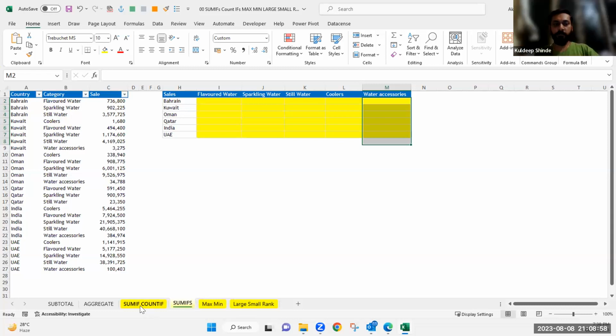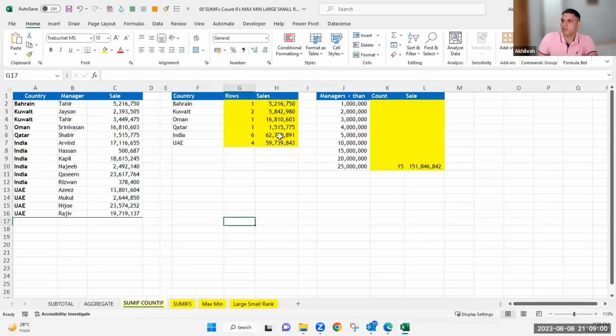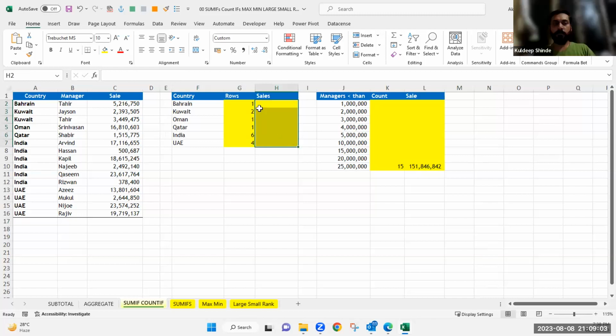Here, I would suggest you go with SUMIFS, because the way of writing both formulas, SUMIF and SUMIFS, is different. SUMIFS can be used as SUMIF, but SUMIF cannot be used as SUMIFS. So if later on you think I need to put one more condition, then you have to shift the range. The way of writing both formulas is a little bit different, so always use this one.